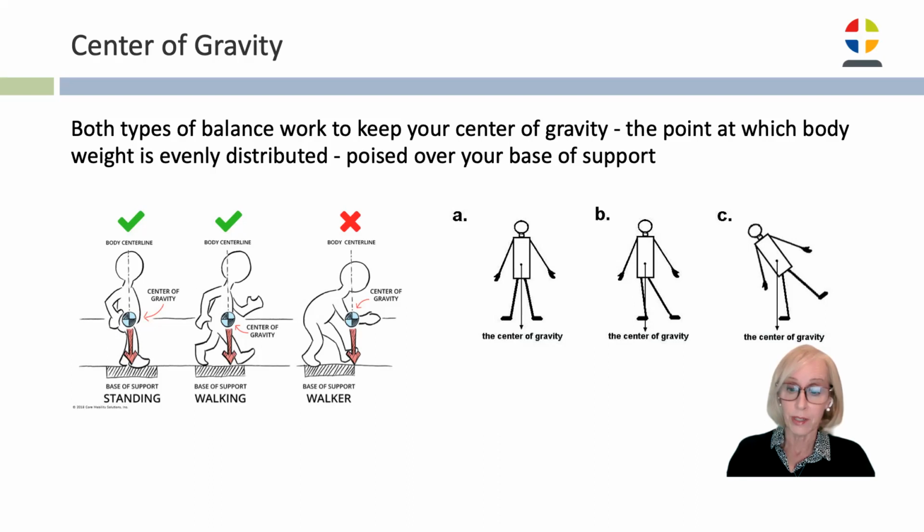Center of gravity here helps keep you over that base of support, helps keep you in that nice upright position. As you walk, that center of gravity changes a little bit, but it does not move outside of your body. But if you are using a walker and you really change your posture and move to not an upright position anymore, you see how that center of gravity has really moved outside of your body. And here it's not over your base of support anymore. This is where you would lose your balance and have a risk for a fall. The images to the right just show that as you move, your center of gravity moves. But what's important is that you move with a nice upright posture.